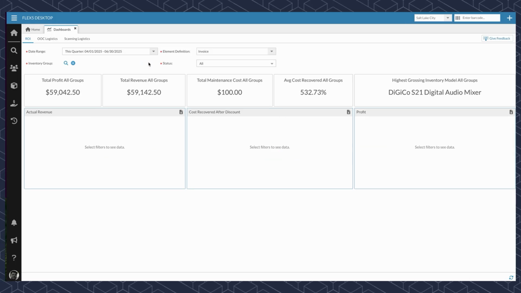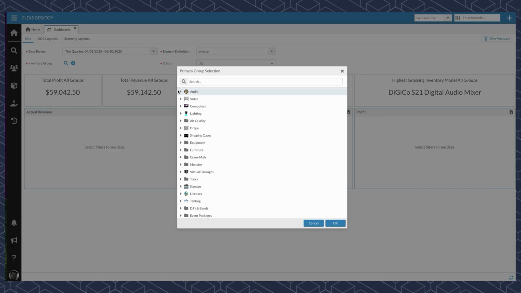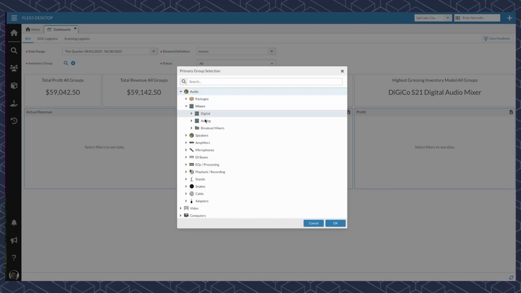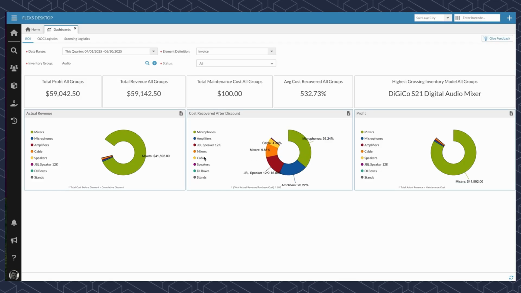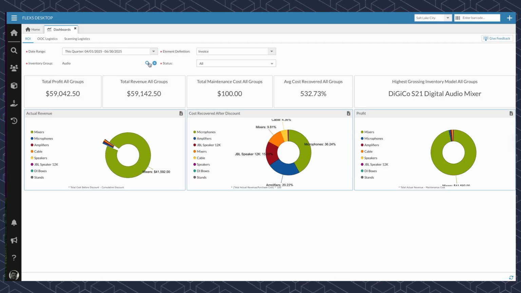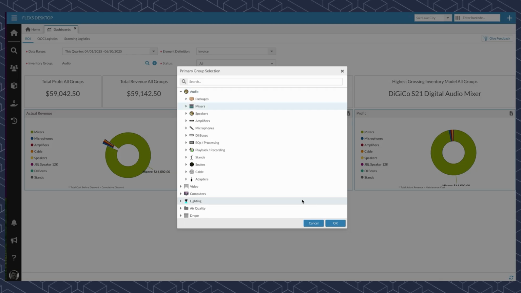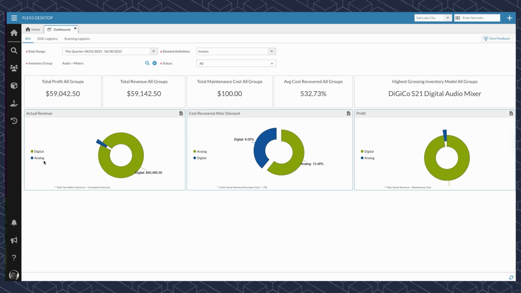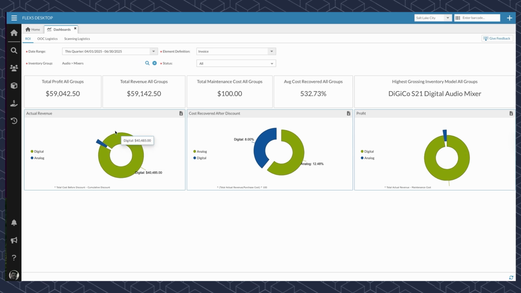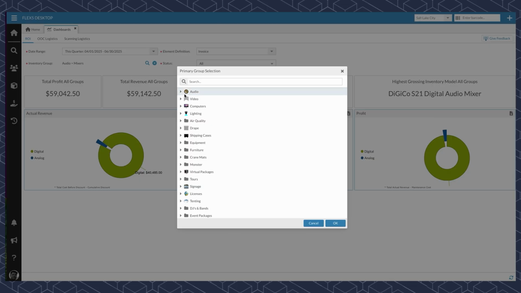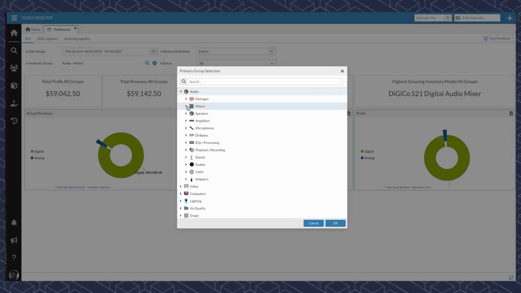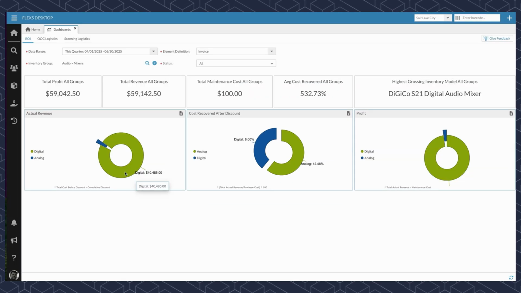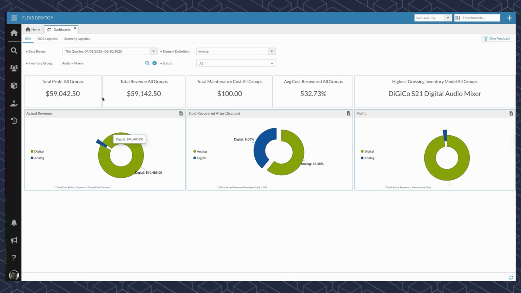If we drill down and go into mixers as an example, we've got 3 subfolders here. This will show you, I want to go one more down. This will show you revenue in this area for subfolders that have revenue in it. If there are folders that do not have any revenue, they are automatically hidden in the pie charts. So breakout mixers don't have any data to show, and so we don't show that.